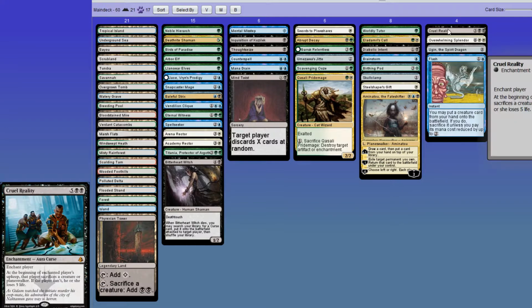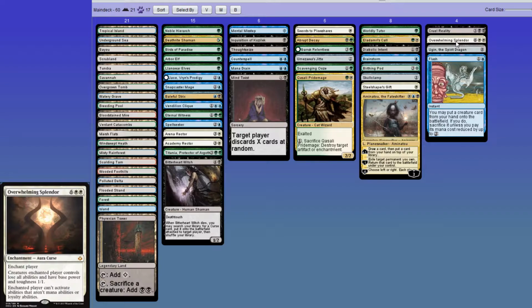choice of Cruel Reality, which against control opponents basically kills them in 3 to 4 turns, and Overwhelming Splendor, which against your creature opponents means you have 0 opportunity to Reclamation Sage my enchantment or Kozilek Pride Mage my enchantment, because most of the time, especially in game 1, your creature-based opponents are only going to have creature-based answers for these big spells over here.